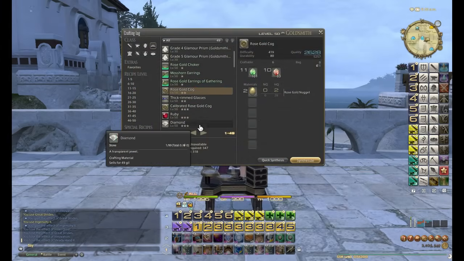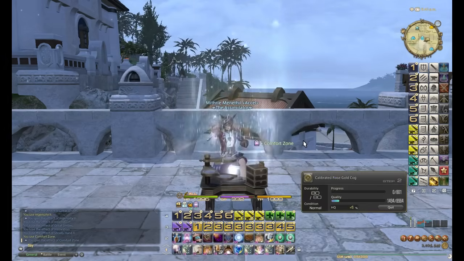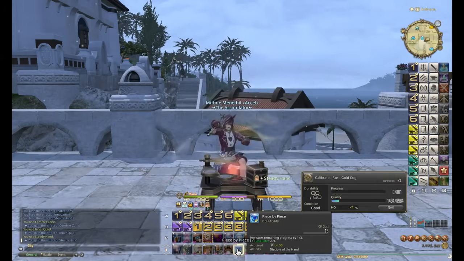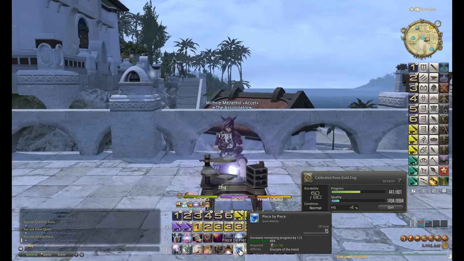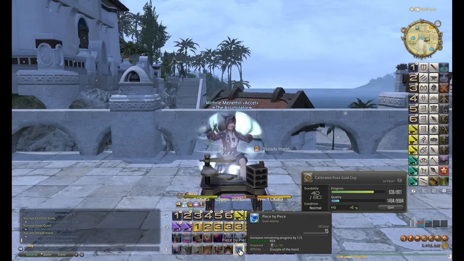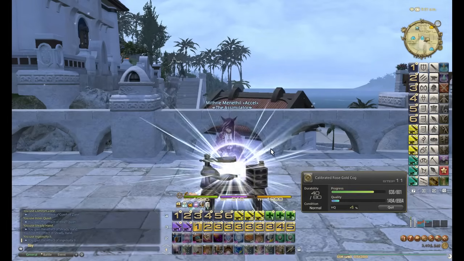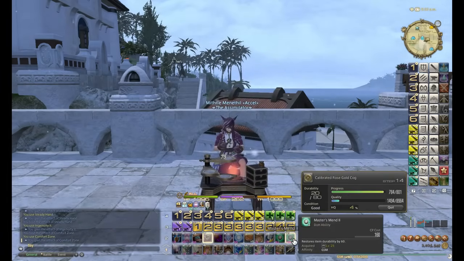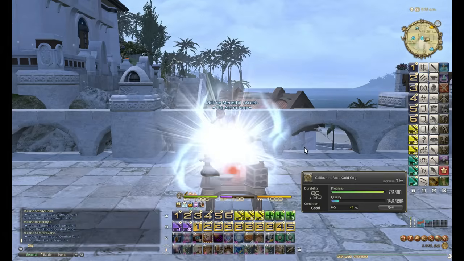So I've got 5 minutes left on my CP food, which is enough time. So let's go. Like I said, I'm always checking everything. So Comfort Zone, Inner Quiet, Steady Hand, Tricks of the Trade, Piece by Piece 4 times, and hit any Tricks of the Trade in between. Okay, Ingenuity II, Tricks of the Trade, Careful Synthesis 2, Comfort Zone, Careful Synthesis 2, Tricks of the Trade, Master's Mend 2, because I had 20 durability left, Tricks of the Trade.